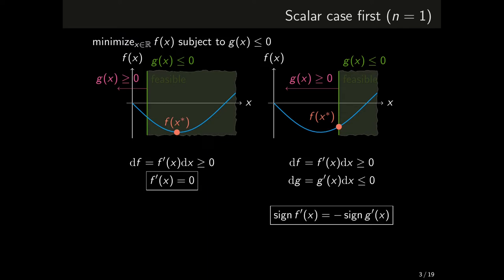Under which condition can this be accomplished? Obviously, the derivative of f and the derivative of g must have opposite signs. We can now unify the conditions for the two scenarios into one. If x is a minimizer, then there must be some non-negative coefficient mu for which this equation holds. This already appeared when we discussed equality constraint optimization. The only difference now is that the coefficient mu, the Lagrange multiplier, is now constrained to be non-negative.